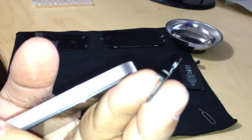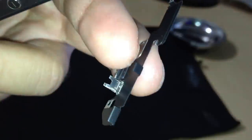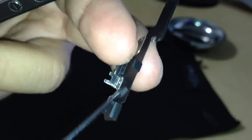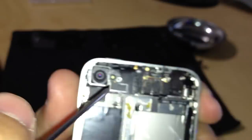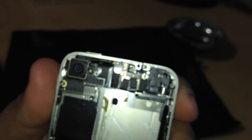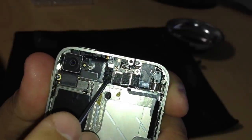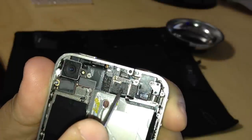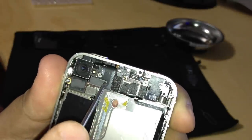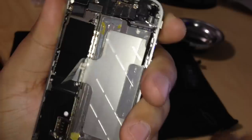I'm going to try to focus on it, if I can get it. There they are. Okay, so there's two little hooks. They just hook right underneath it. So just be careful. So here we have the five connectors I was talking about. These are all connectors for the board and for the camera system and for the screens.